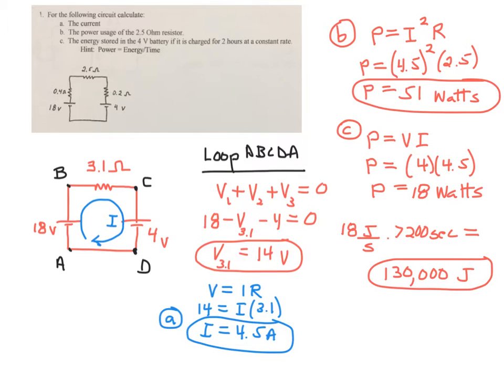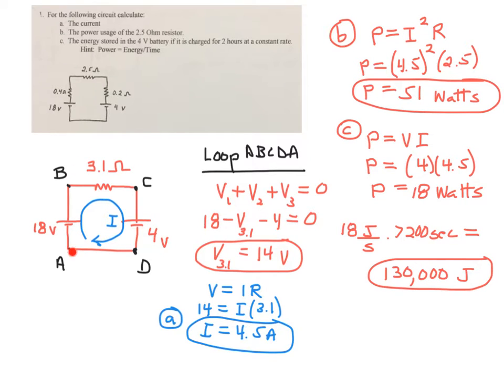Day 146, Kirchhoff's laws. Homework example number 1 solved. We have a single loop here, and I've redrawn it over here on the left, and I've simplified the diagram a little bit because we have 3 resistors in series, so they just add up numerically. 2.5 plus 0.4 plus 0.2 gives you a total of 3.1 ohms of resistance.